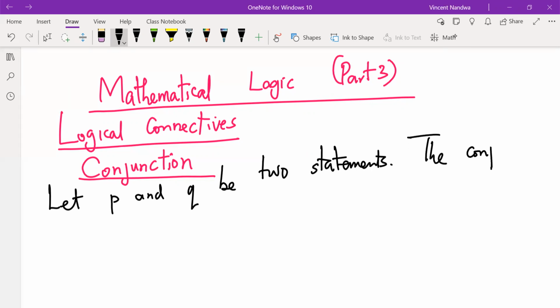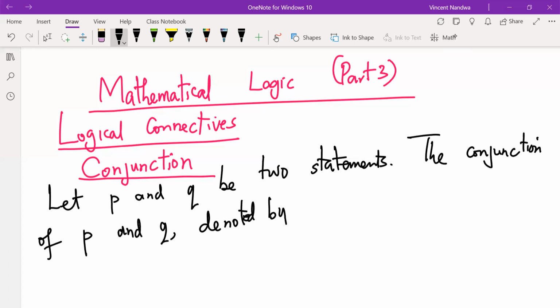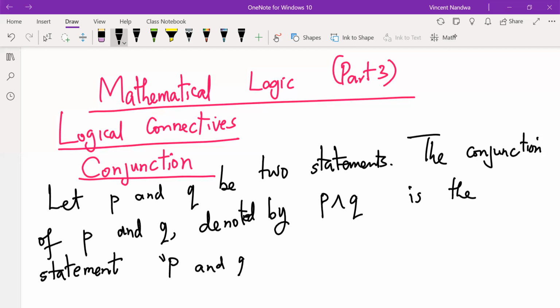The conjunction of P and Q, denoted by P ∧ Q, is a statement, P and Q, the statement P and Q.